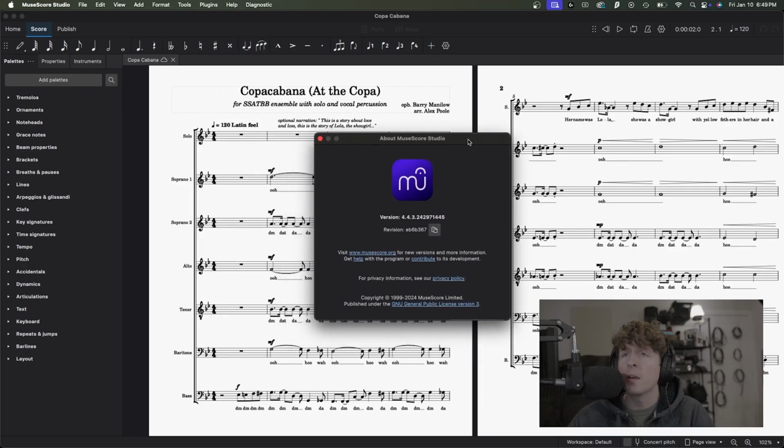I arranged Copacabana using MuseScore. It is a free-to-use notation program, and I love it. It's how I write all of my arrangements and all my compositions. I recommend it to literally everybody, but whatever works for you, works for you.